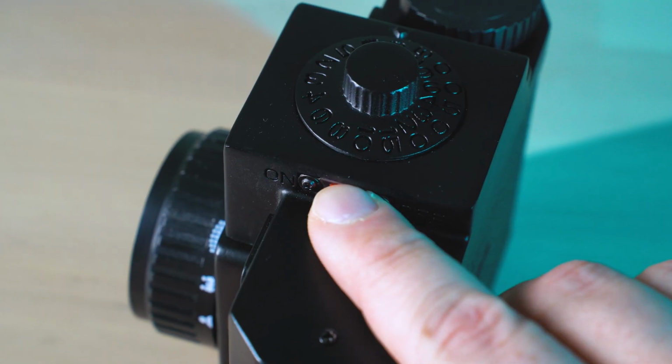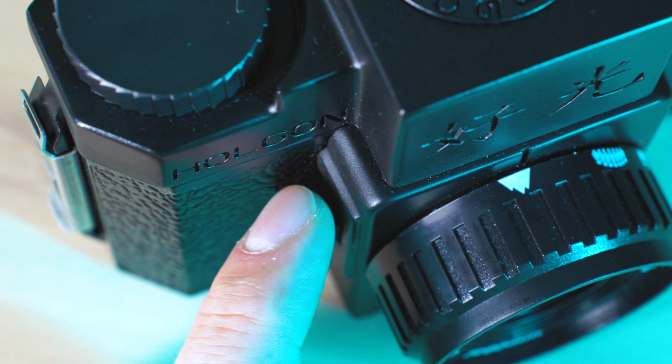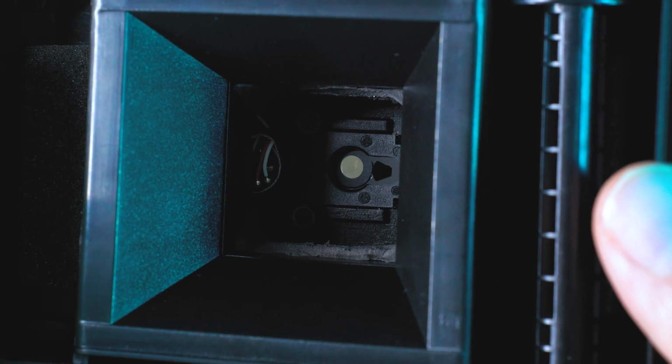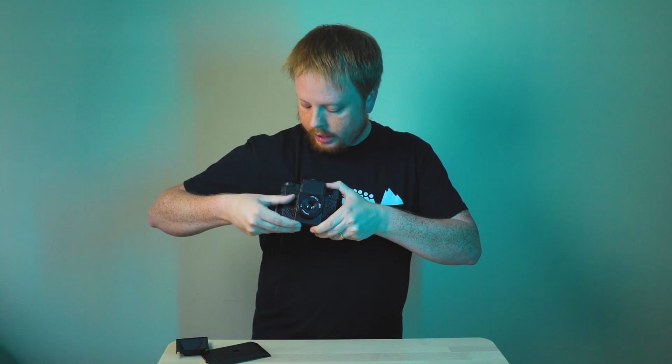Then you just turn on the camera with this red switch, pick your shutter speed, and then you fire the shutter, and the electronic shutter fires. It also has this nice vibration to it. If you listen really close, I'll put it by my mic. There's a little haptic vibration whenever you take a shot, and this is really nice so you can know that the batteries are working and you actually got an image.